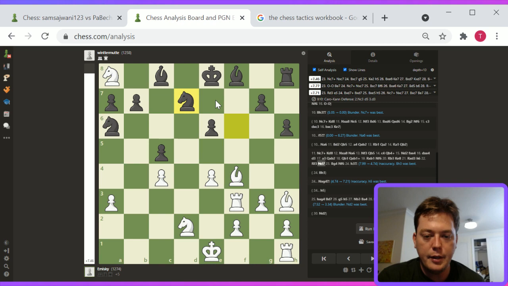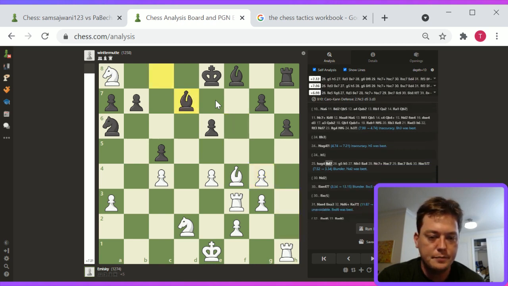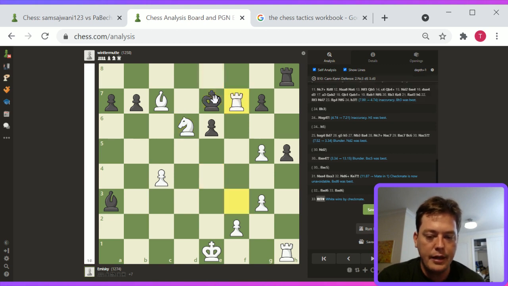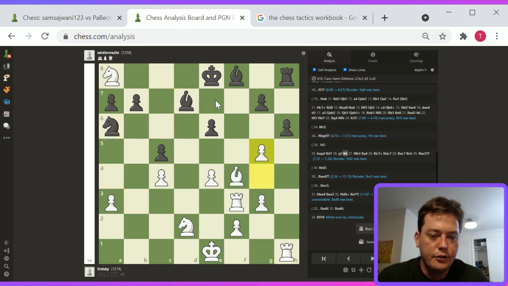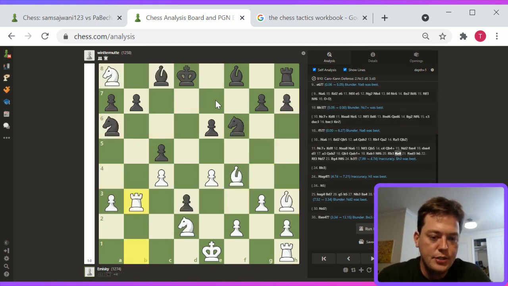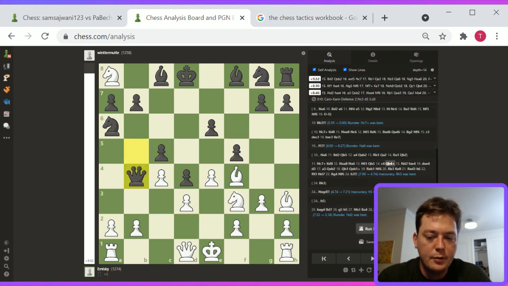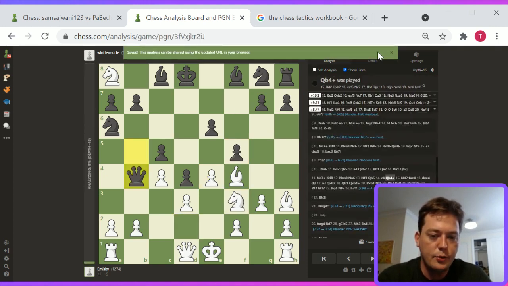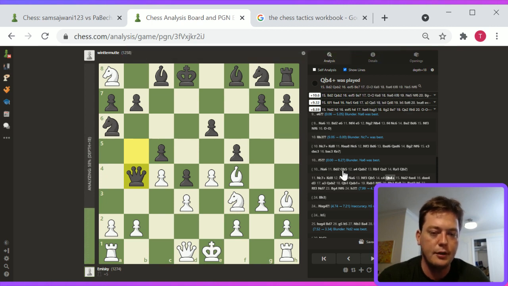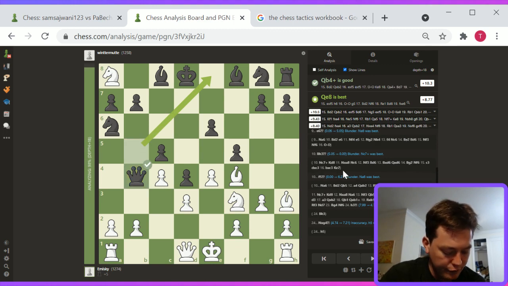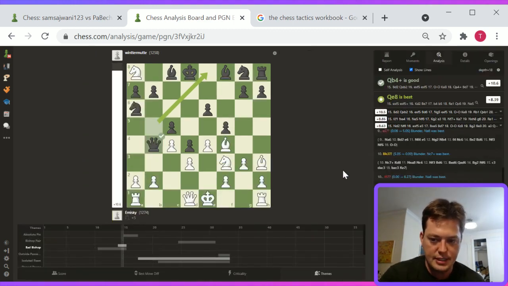This is great, and you end up way ahead in material. You end up getting a cool looking mate in the center of the board. So definitely you came to a good position tactically at the end of it. But I think the next step for you going forward is to really make sure that you can find the tactical opportunities that are available to you. Like if you have a move that wins 6 points, yeah.